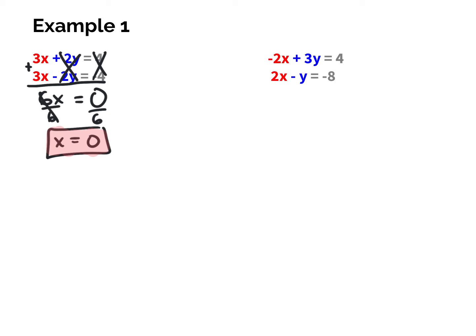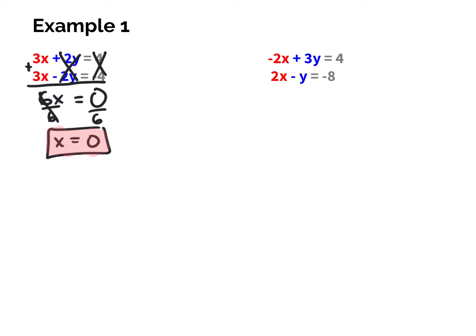Now here, it's easier to get my first answer, but it's going to take a little extra work to find the second. So to find the second, when I find my y value, here's what I need to do. I need to take 0. I now know what x is. So if I know what x is, I can plug 0 into any of these two equations. That'll allow me then to solve for y. So that's what I'm going to do.